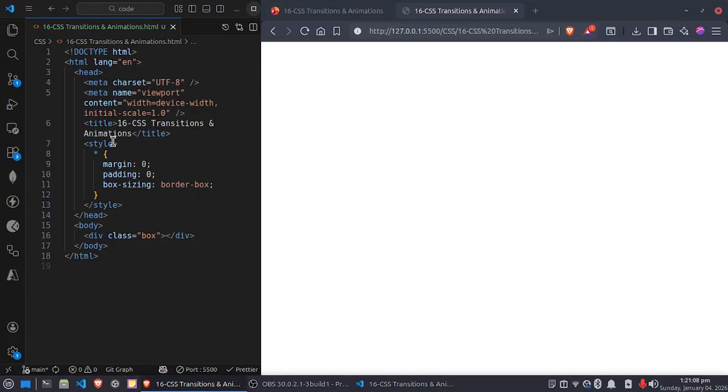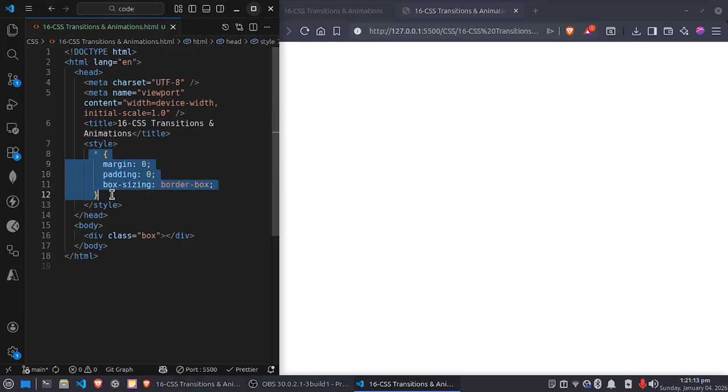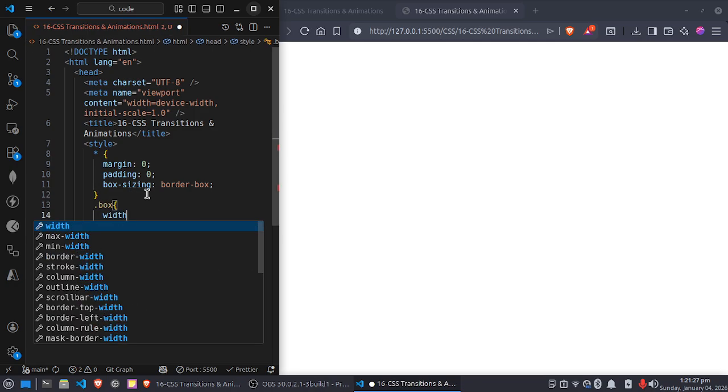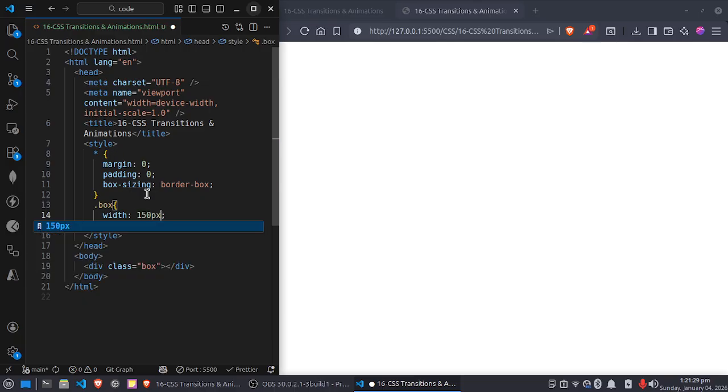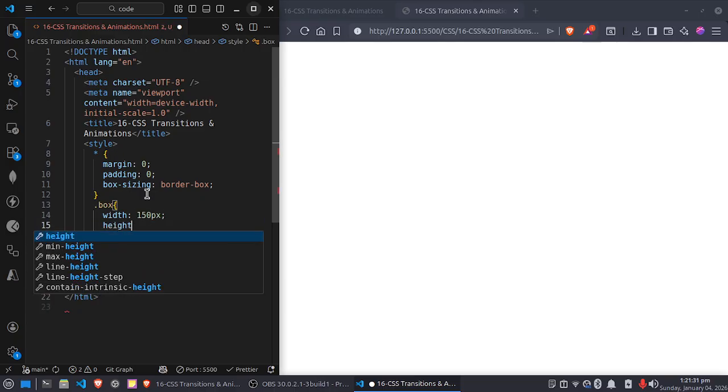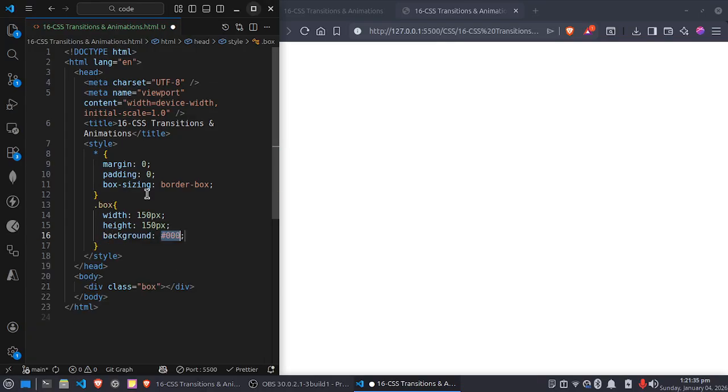So this is a basic template of HTML having a reset CSS, margin 0, padding 0, box-sizing border-box, and a div having a class box. So let's add .box. Width is 150 pixels, height is 150 pixels, background is light blue.